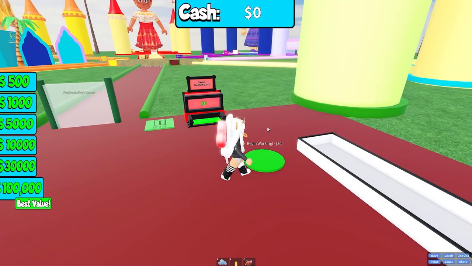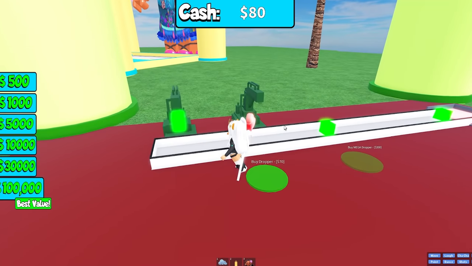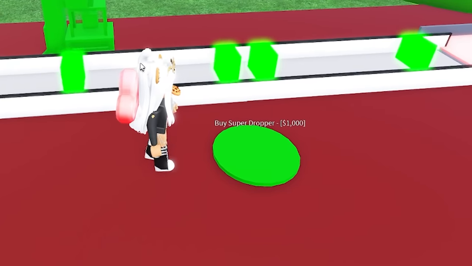Touch to claim. All right, begin working. What are we creating? Oh, it looks like visions. All right, let's collect the cash. Put in another dropper for his visions. Now I can afford another, a mega vision dropper, a super dropper.